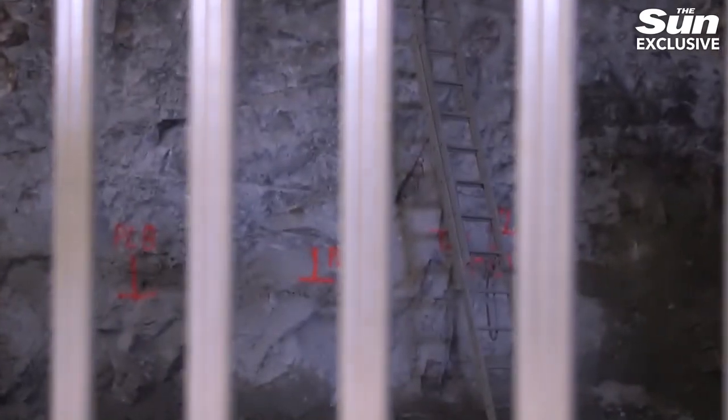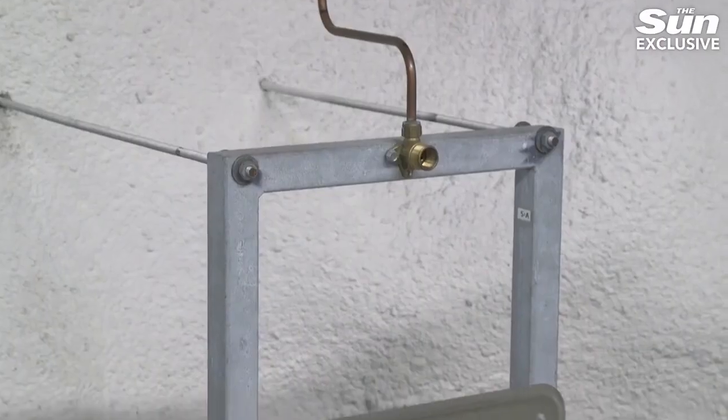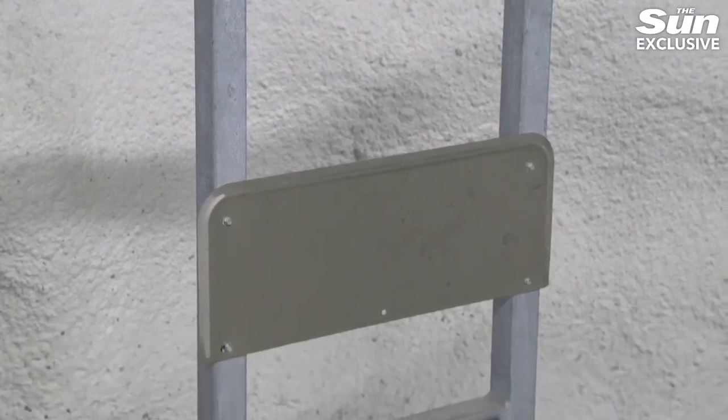The bedrock is so solid that you need to blast it — you cannot just drill it. The caving technologies and caving know-how in Finland is really high for this type of bedrock. If we know there is possible contamination in the city, we need to decontaminate contaminated persons coming inside the shelter with water, brushes, and soap.